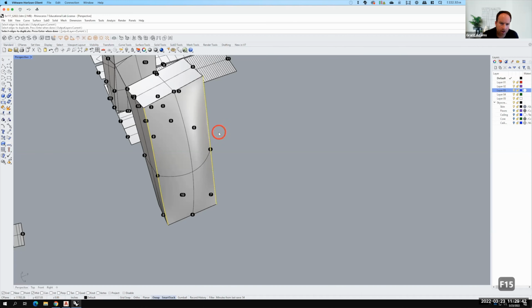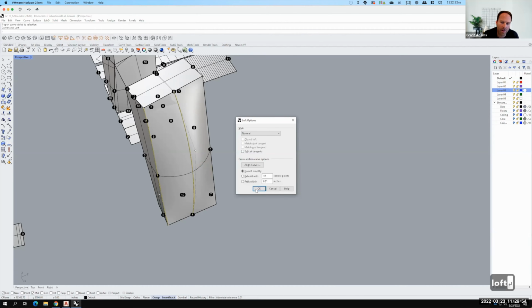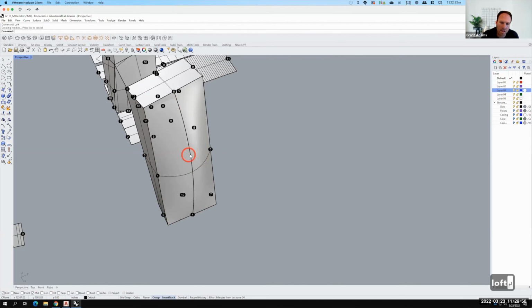and a curve there. So with those edges, I could then take this edge and loft it to this edge. Remember, a loft is always a developable surface. And then I could take this right here and loft it to this edge.